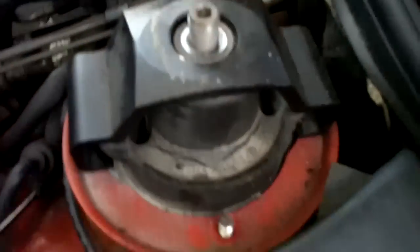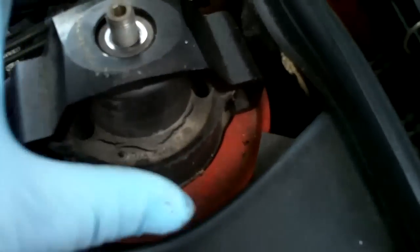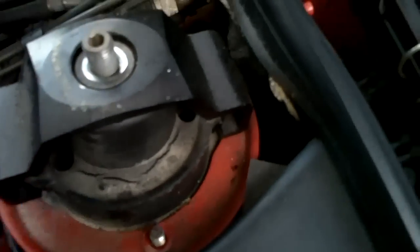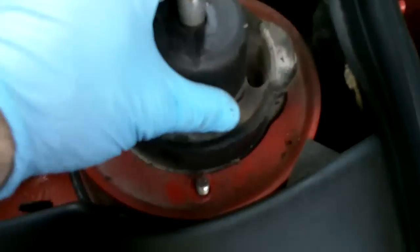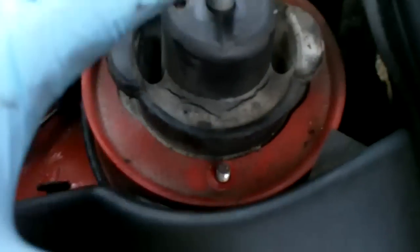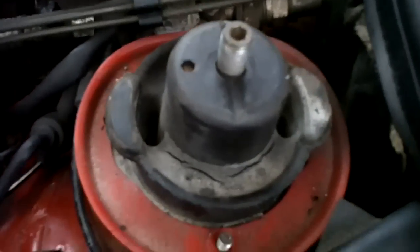Here's the top retainer plate. With all the nuts off — that took less than a minute — you rotate and lift the plate up out of the way. Now you can push down on the strut. I'm going to jack the car up, pull the shock down by hand, and then swap the mounts. It's that simple.